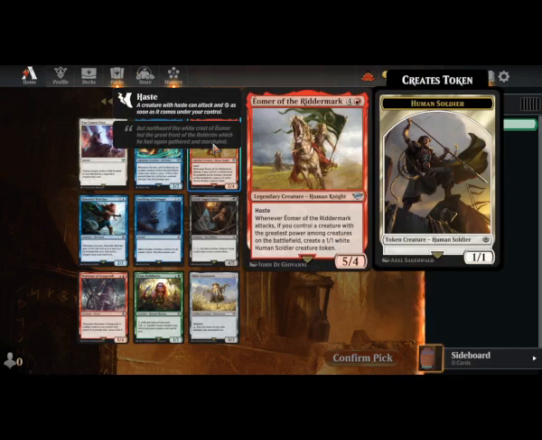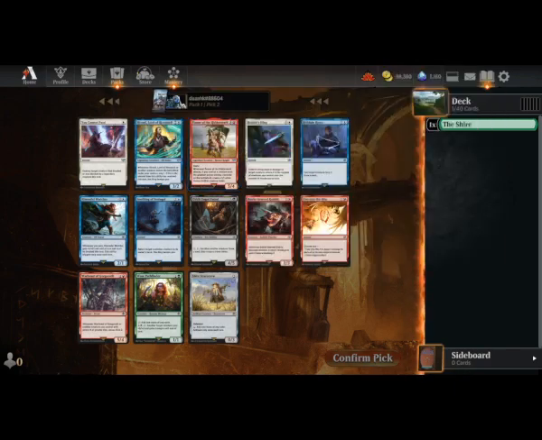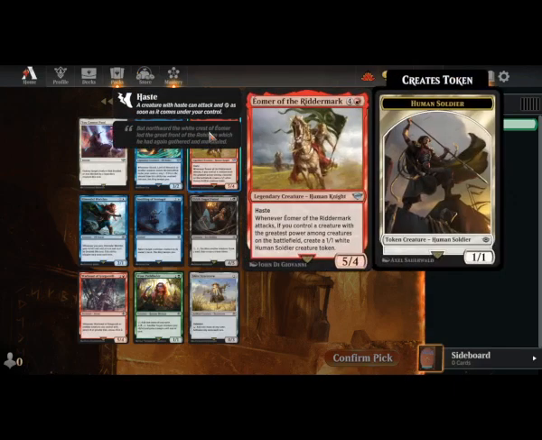Ioma of the Riddermark. 5/4 haste for 5. And it can make a 1/1 if you have the highest power creature. If you've got a 5 power creature, you probably have the highest power creature. Right. Yeah, I'm just checking everything's working. Okay. I mean, that's alright. 5/4 haste for 5.